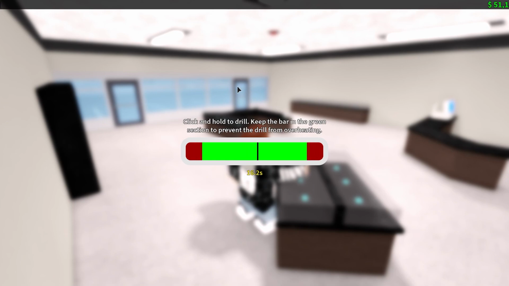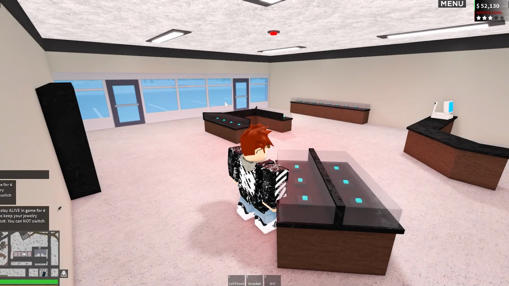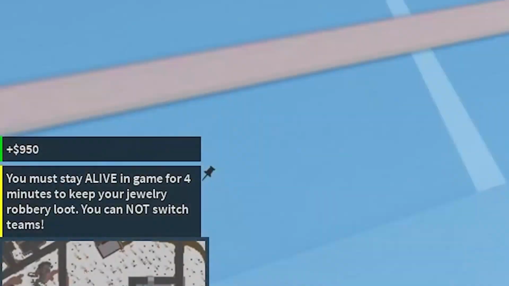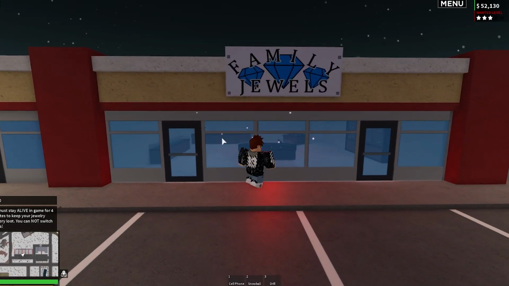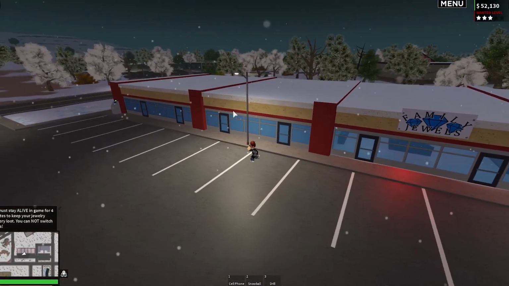You can constantly keep doing this 4 times on the same drill. So you don't have to buy a new drill unless you've robbed the jewelry store 4 times or failed 4 times, which is quite good because that means you can make a lot of money from doing this. As you can see, I just got a little bit less that time. I got 950.